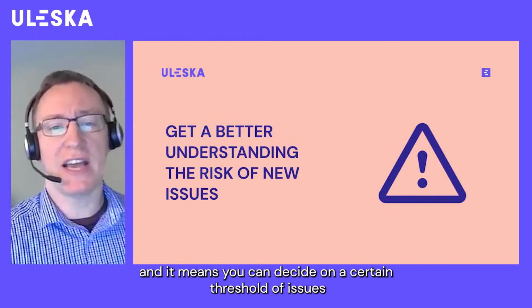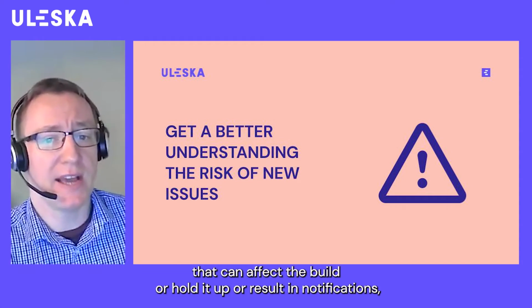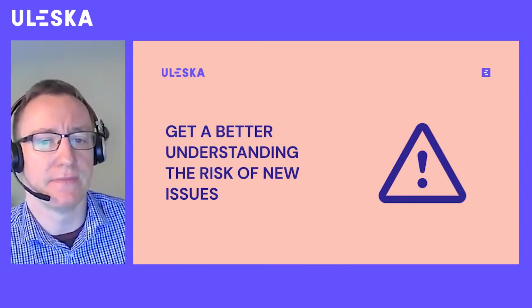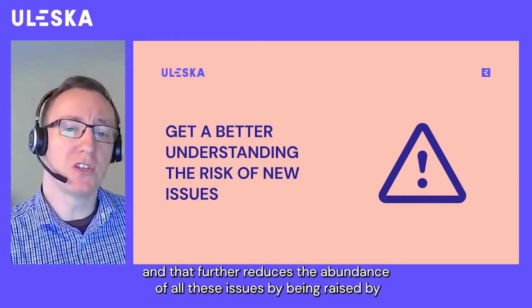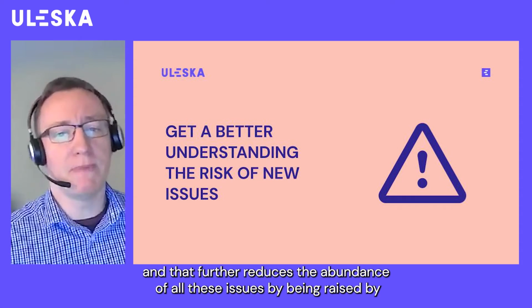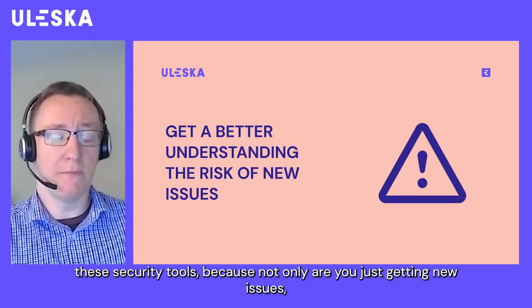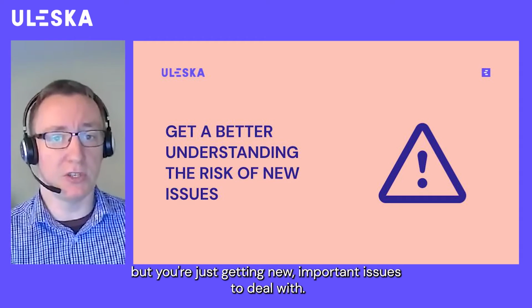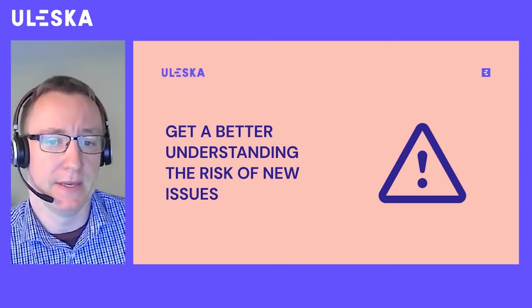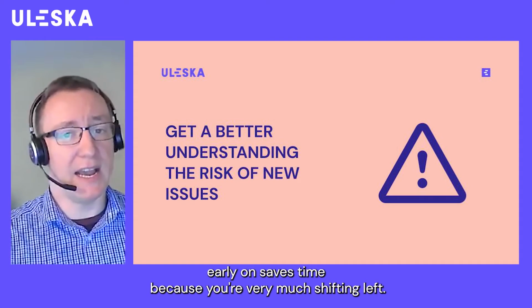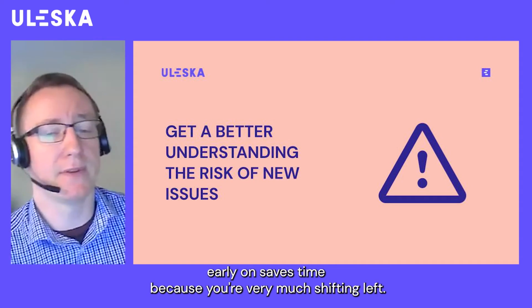And it means you can decide on a certain threshold of issues that can affect the build or hold it up or result in notifications. And that further reduces the abundance of all these issues being raised by these security tools. Because not only are you just getting new issues, but you're getting new important issues to deal with. And getting alerted to these issues early on saves time because you're very much shifting left.